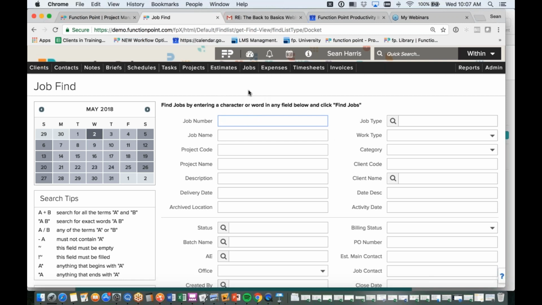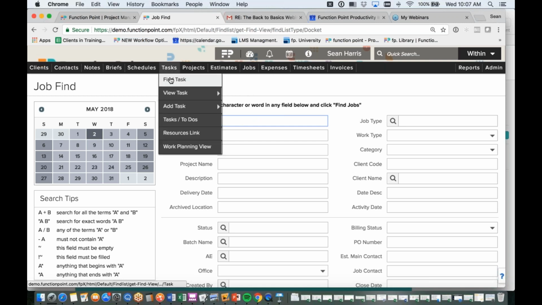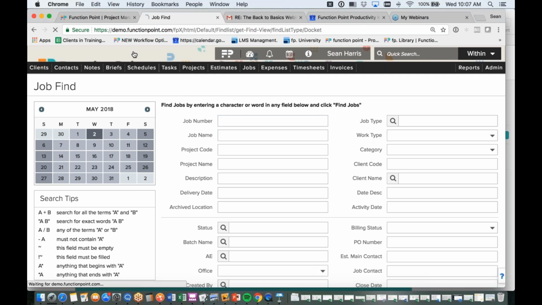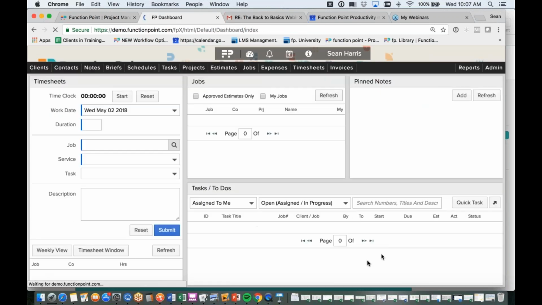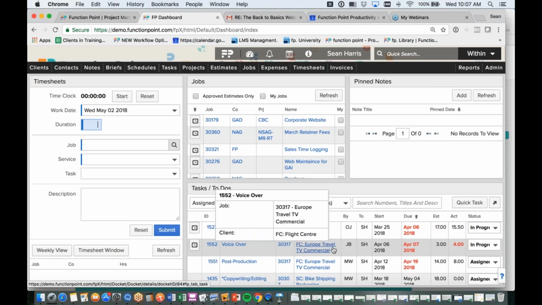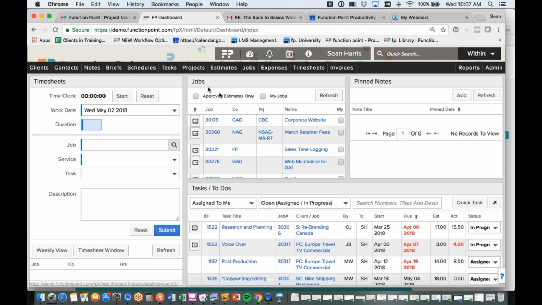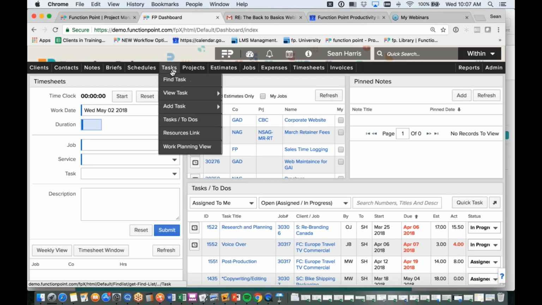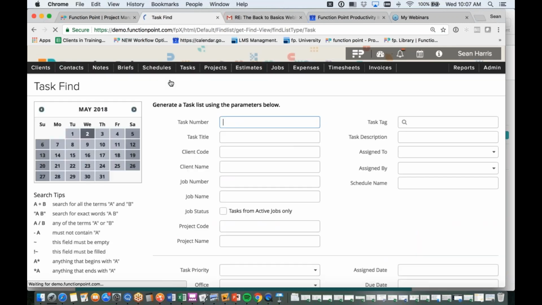Let's say, for instance, that I am looking for tasks. That's probably a great example for us. I want to know all the tasks that are not only on my plate, on my dashboard here, but maybe I want to see all the tasks that are assigned to me that are possibly in a draft status. Maybe I'm just looking to be very proactive with my work. I can use this find routine here.